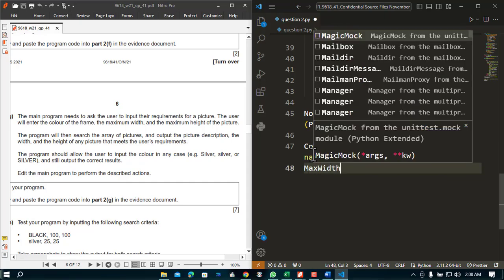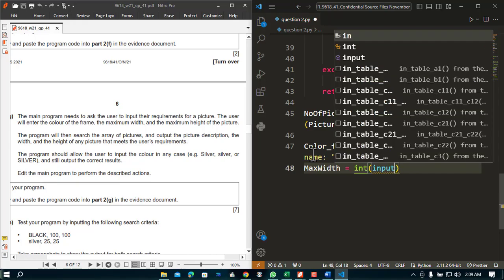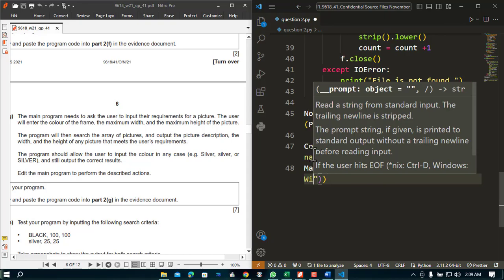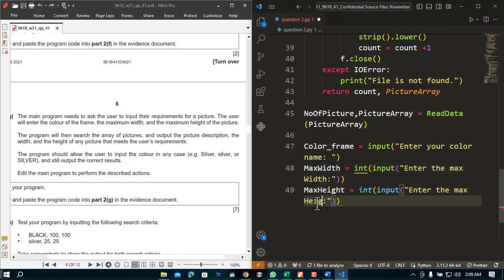Max width is equal to int convert, then input, enter the max width. Then max height is equal to, let me copy this part, height. That's it. So we have taken the input from the user.